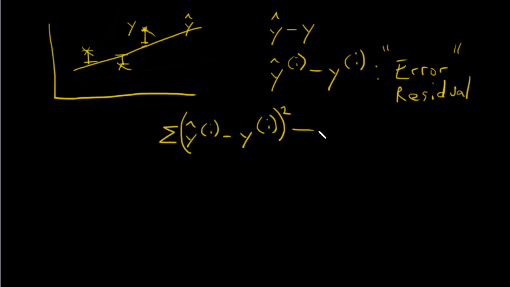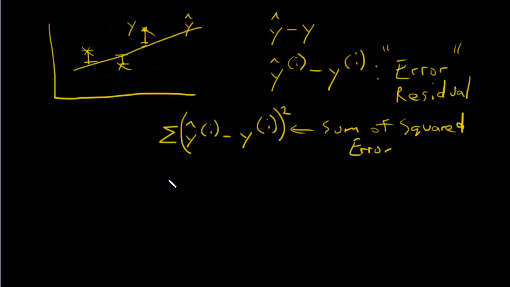And this right here has a special name. This is the sum of the squared error. Okay? But if I want to be able to compare a data set that has 3 values versus one that may have 1,000 values, I can't just add all this together, because the one with the larger number of values would always have a higher sum of squared error.